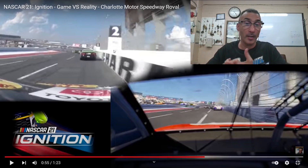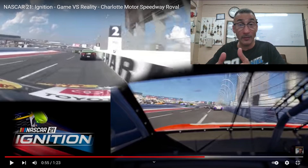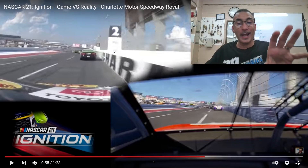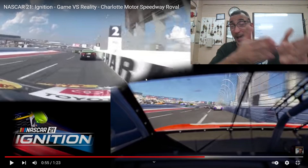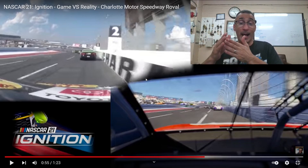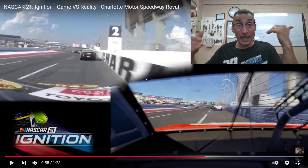We don't know how this game is going to respond to AI at other tracks, under tighter packs. All I can talk about is what we see here — this is what they gave us: one lap around the Roval with the cars already spread out. So they're going to run in formation. That's why I'm glad that somebody was able to do a side-by-side, because sometimes you need a reminder of what reality is compared to the game. I can't understand anybody who would walk away from this disappointed. The game looks fantastic.